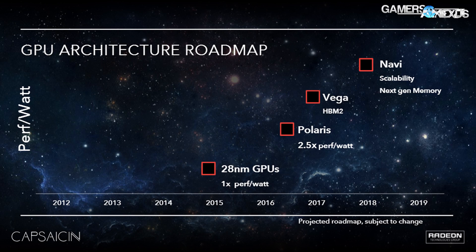Going into Vega, there's what looks like an HBM version 2 integration — that's pretty big news. The first version of HBM was on Fury, or the Fury X cards, and that was the Fiji architecture. HBM, for those who don't know, is memory that is physically on the die of the GPU, and that makes it much faster — significantly faster than something like GDDR. Going into HBM2, there's still an expected something like 2x gain over HBM1 for memory bandwidth, and that was on the slide for AMD's roadmap presentation of their GPU architecture in the immediate future.